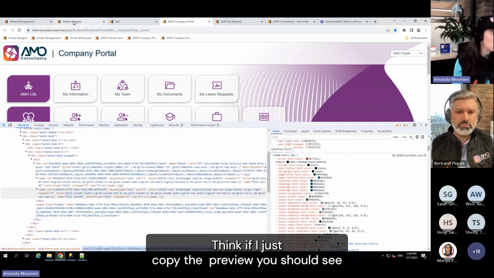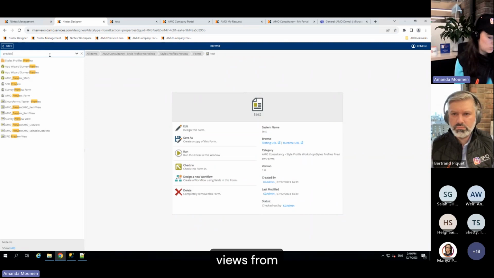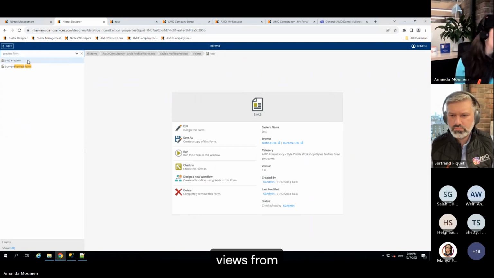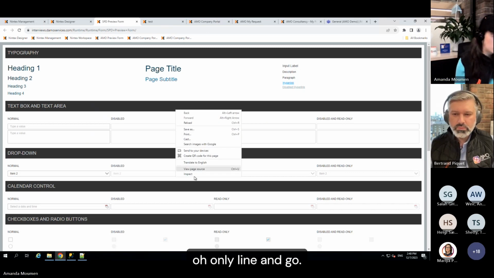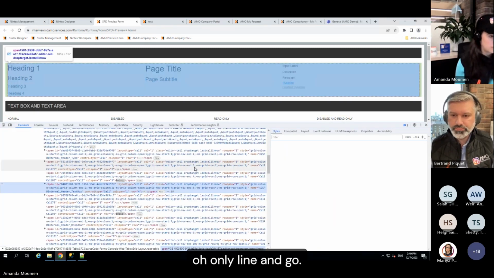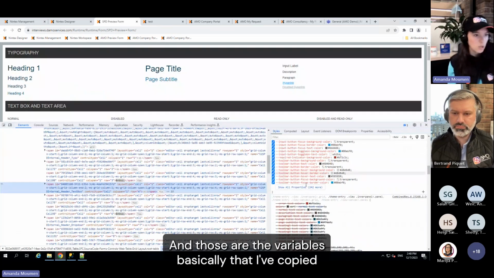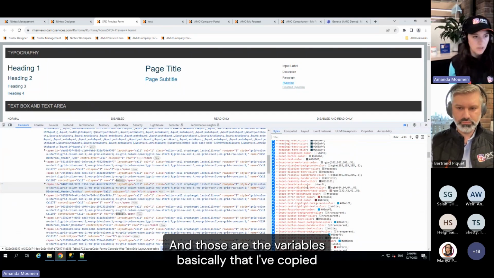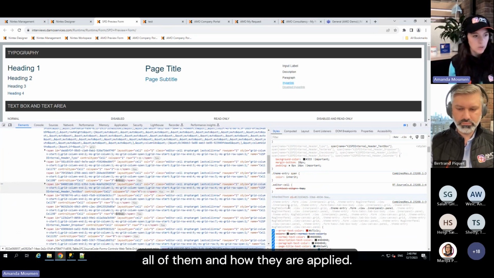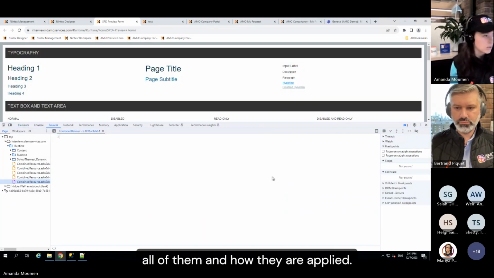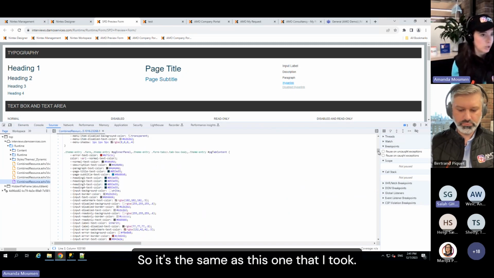I think if I just copy the preview, you will see it. Preview form. Oh, runtime. There we go. And those are the variables basically that I've copied, all of them, and how they are applied. So it's the same as this one that I took.